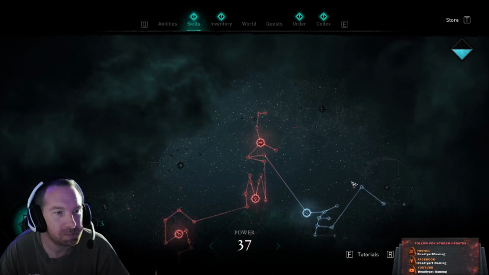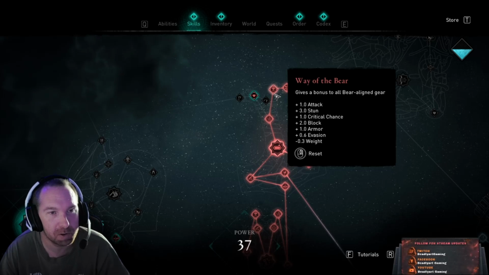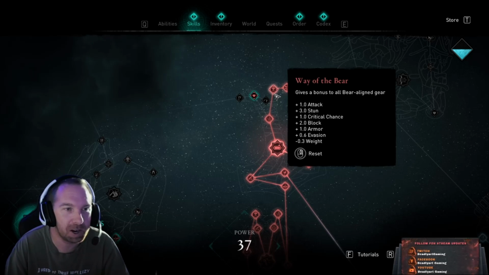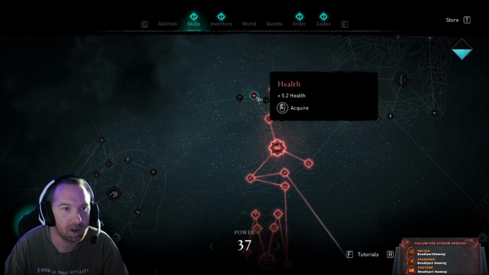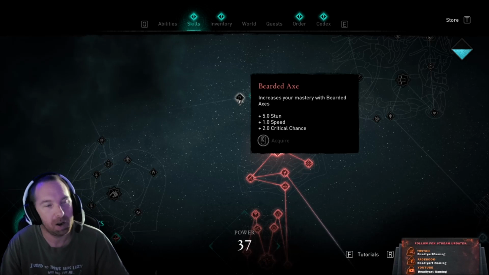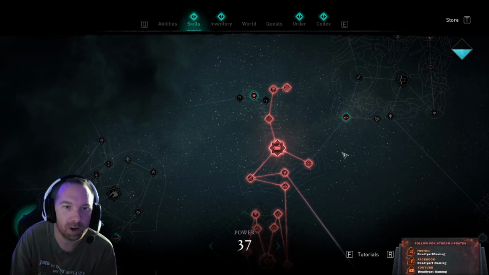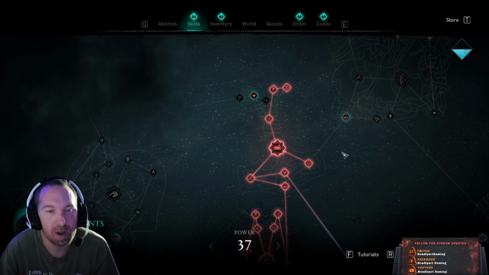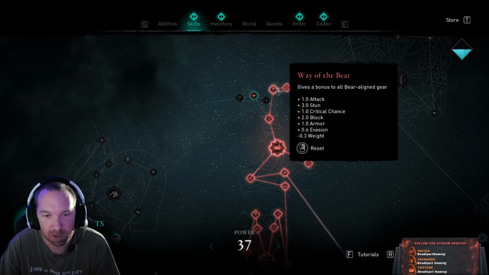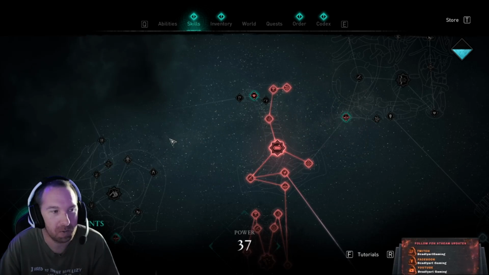But you have your range damage stuff to increase your bonuses to your aligned gear, which I haven't gotten any yet. Health, flail damage, which I'm not going to be using flails. So you kind of got to pick and choose, kind of figure out what you want to go and then run that way. And then, like I said, if you want to change it up, you can change it up whenever you want. Just reset everything. Or you can just reset individuals and then go that way, whatever the case may be.